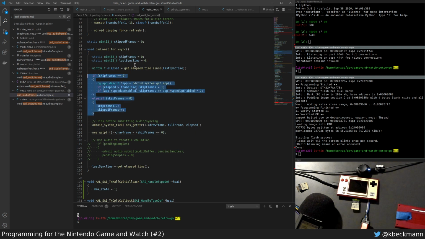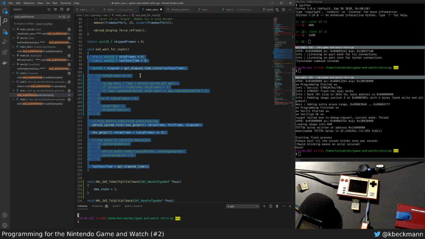Yeah, let's just remove this for now. Actually, we can remove everything here.